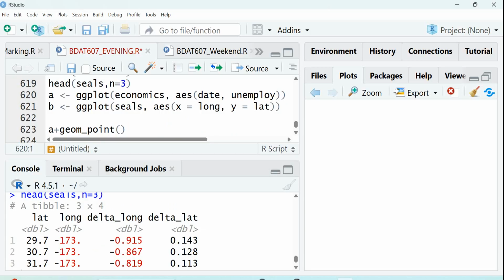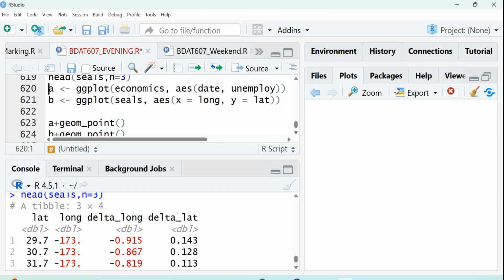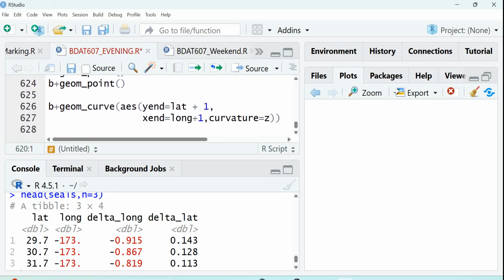And then we have X is long, Y is lat. So let's say a delta curvature. If my curvature is delta long, what will happen? It has to be an XY plane, I doubt.